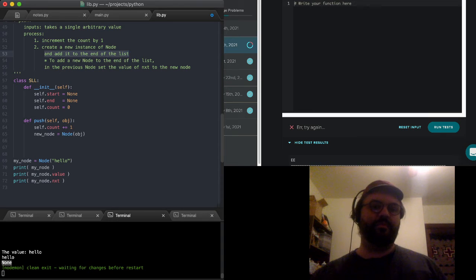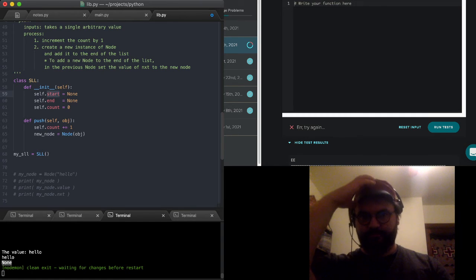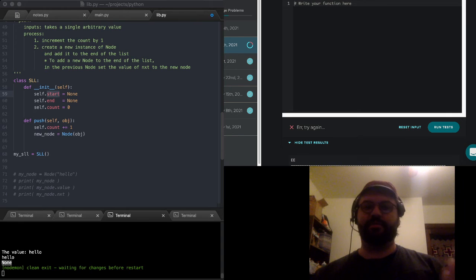Okay, so we need to think about when we just initialize SLL, so I'll comment these out for now. My SLL equals SLL. When we just initialize it, start and end are none. So what we want to do here is have different logic for when start is none. Right now, there's no elements in this single linked list, so we want a different channel of logic.